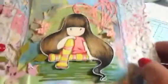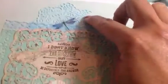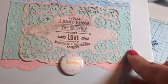So that's the front of my card, and like I said, it's an easel card. On the inside, I used another die to cut out a doily in a lighter blue, and then I had this. I've been trying to use items, whoops, and that dragonfly doesn't seem to want to stick to anything, so I'm going to have to fix that. Anyway, that is an old little acetate piece that's a dragonfly, so I'll put that back on there. And then more of that lace, and then I used a piece of a lighter blue cardstock that I distressed.